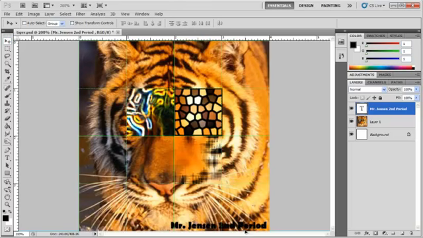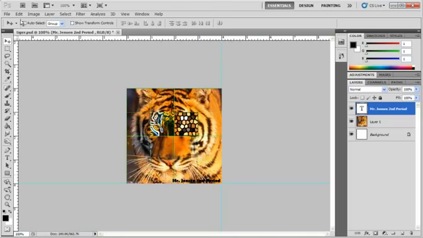And so when you finish all 16 filters, I want you to hit T for text, click onto the tiger, and write your name and what period it is on here. And then you can save this file. So the last thing we want to talk about is saving. Now, we want to save two different kinds of files whenever we work in Photoshop.